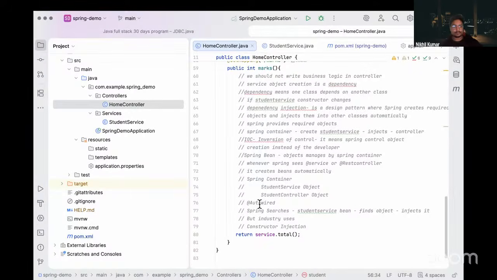So after that, what do we need? We haven't communicated with the database yet, correct? Inside our Spring Boot project, we haven't connected or communicated with our database. So today in this class, we will try to communicate with the database as well. Clear? So can our service directly talk to MySQL?